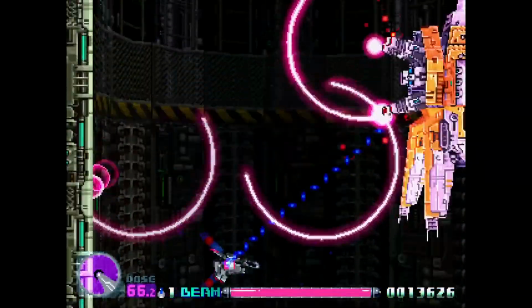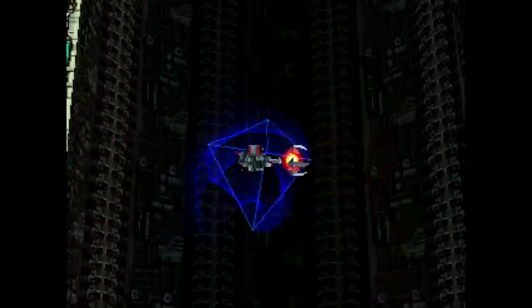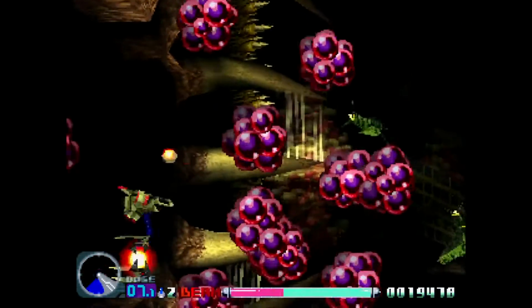Some of them I don't think lock on. I think that varies with the ship as well. So ship choice is very important to your playstyle. So you should experiment with them and see what you like. But I love the whole pacing of the game and attaching your pod to enemies to take them out quicker. And you really get in a rhythm.